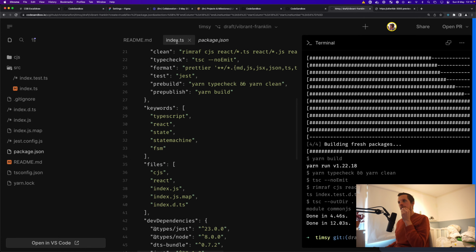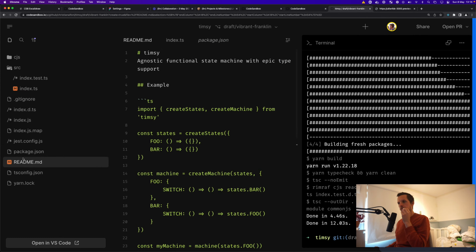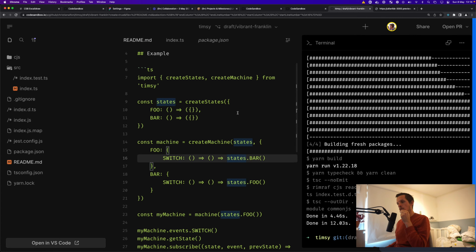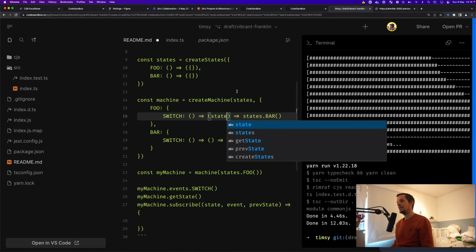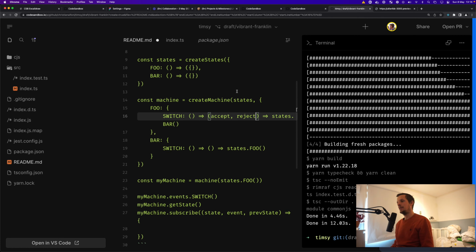But yeah, related to SAM and stuff, there's an opportunity to be more explicit. You can imagine the proposal coming in here. This is the proposal. And then instead of having state here, you could have accept, reject.